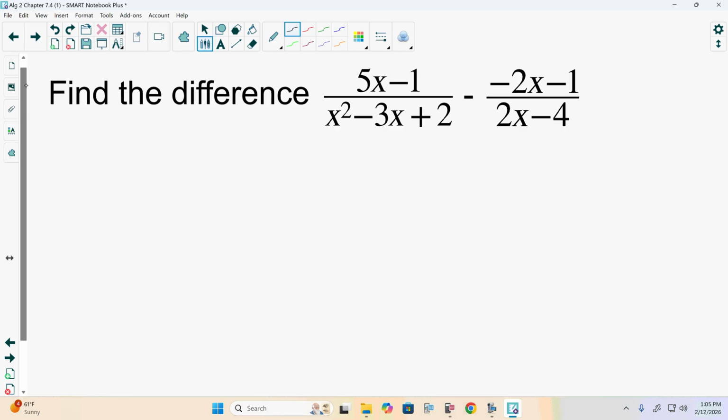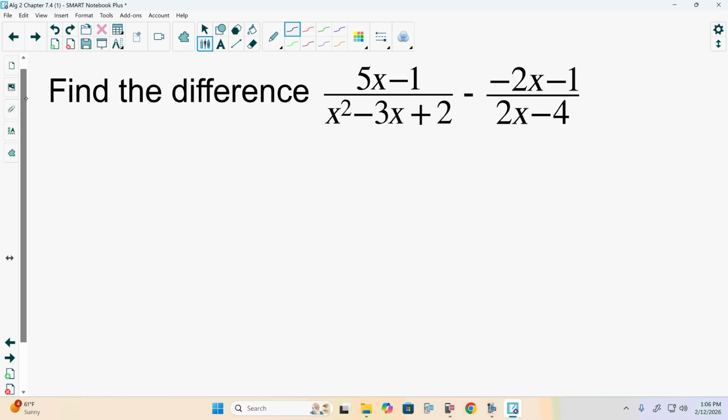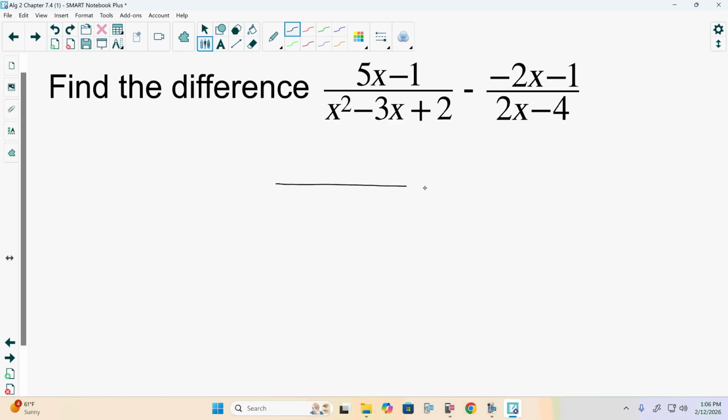I do find this one and the last one kind of funny because they're saying find the difference, and they made that entire top, the numerator of that second rational expression, negative. So there is a negative in common in both, yes? So realistically, couldn't I factor that negative out, which would change the minus sign to a plus? So really, we're just adding. Kind of interesting, but well, I went on and factored that one.